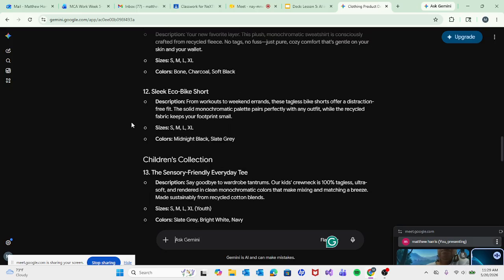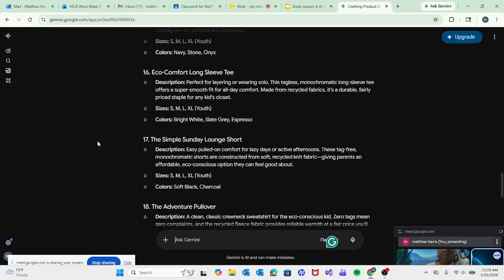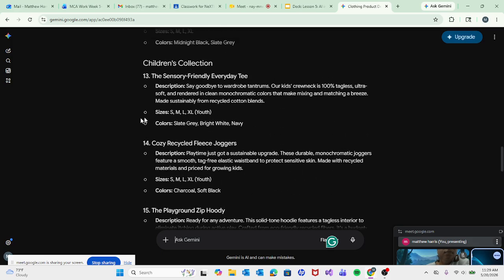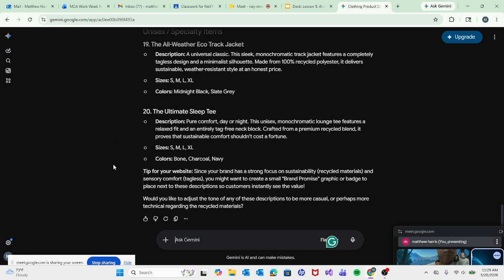There's the children's collection. It looks like it's stuck with the monochromatic colors of different whites and blacks, grays, navy. So it gave some tips or follow-ups.